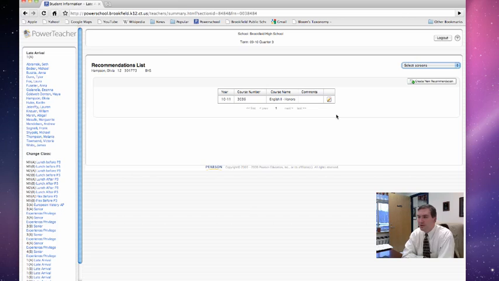The timeline on this, as you know, scheduling is really important and it does become very timely. Guidance is planning to go into classrooms working with kids beginning the first week of March. So what would be great would be to have all of this completed by the middle of next week. It's a week from now, February 24th, which would give us a couple of days to work through the data, compile the list, and put it all together. So again, I'll get the information out to you in print, but hopefully we can get this together by February 24th so we have the time to compile the information and get it going.